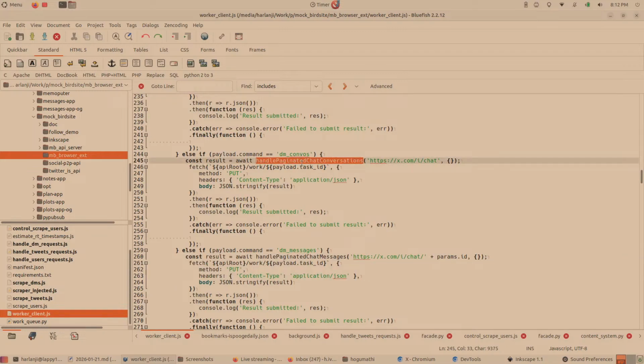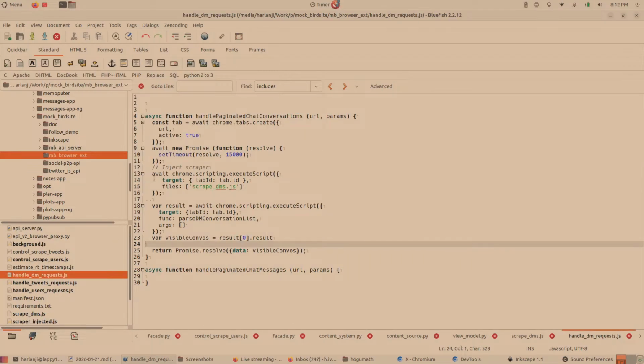So handle paginated chat conversations at the URL i/chat. And then in handle DM requests, I made a new file for that. Handle paginated chat conversations. So it doesn't do the pagination part yet.